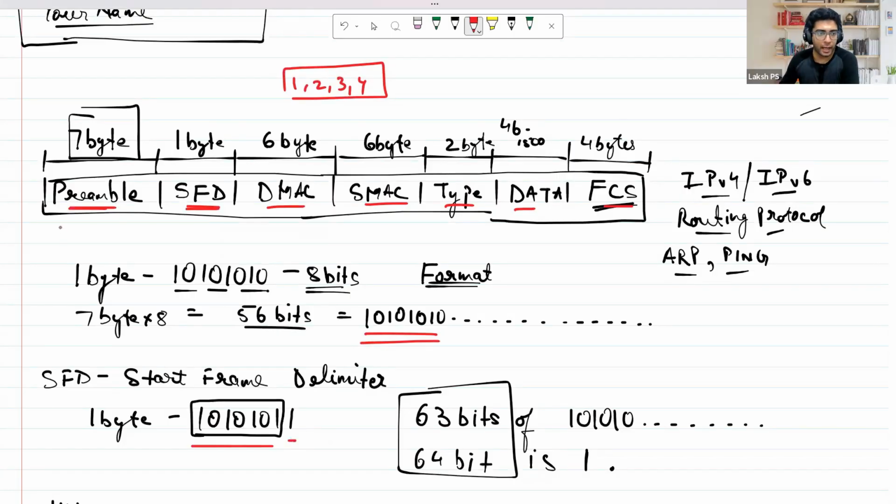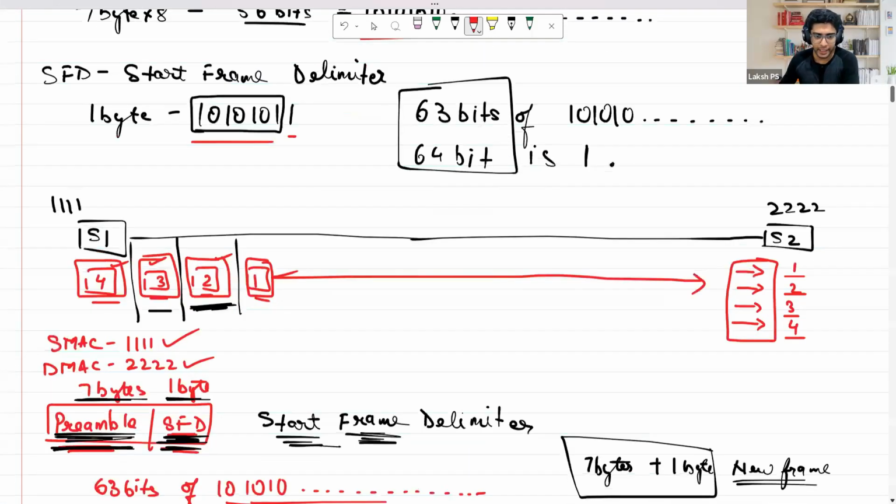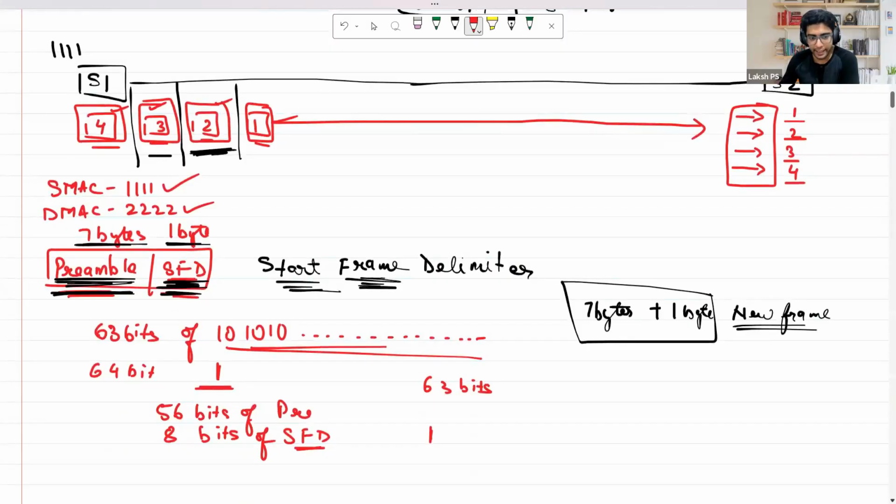Now, the work of the preamble and SFD field is to let the networking device know that a new Ethernet frame is being received and that it is reading a new frame.